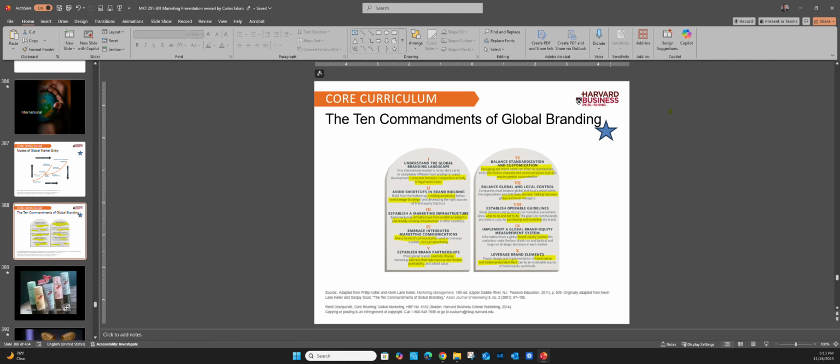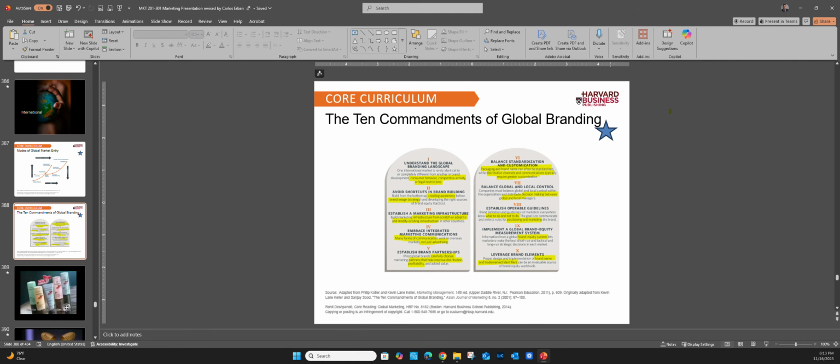Establish brand partnerships. So this is what we're talking about in terms of joint ventures. Balance standardization and customization. So things like packaging, brand name, are things that can be standardized. Even advertising, depending on the product or brand. So like I showed you in the Pantene example. But then the distribution and the local communication, that needs customization. So local communication means how you communicate your brand at the store retail level.